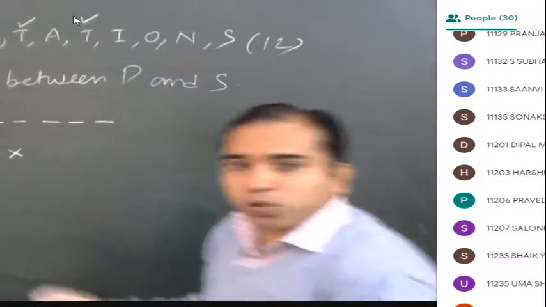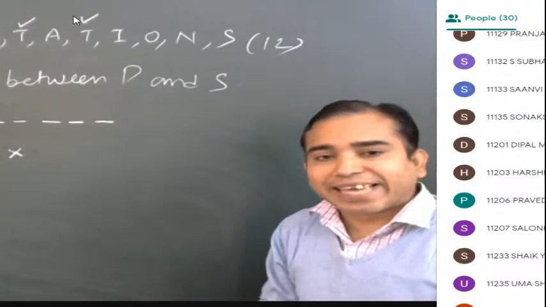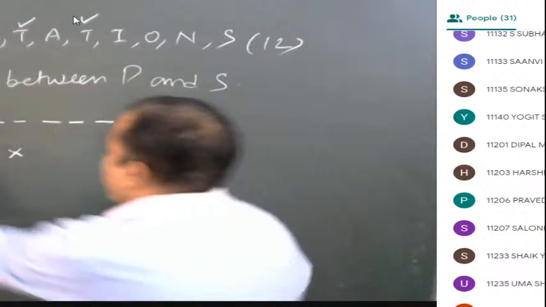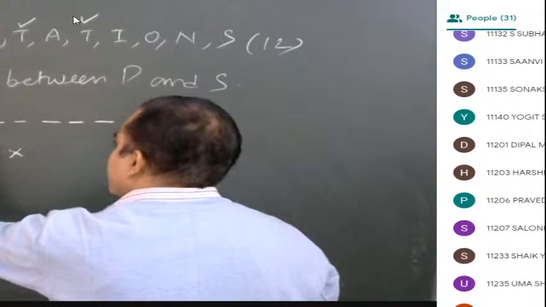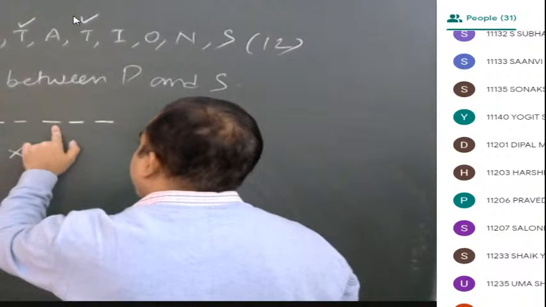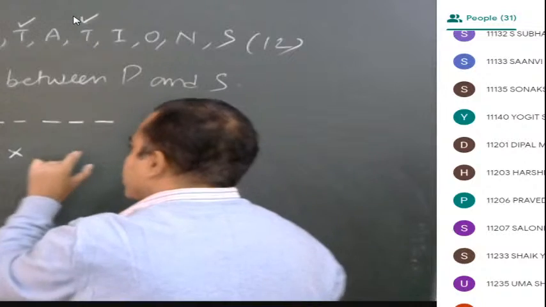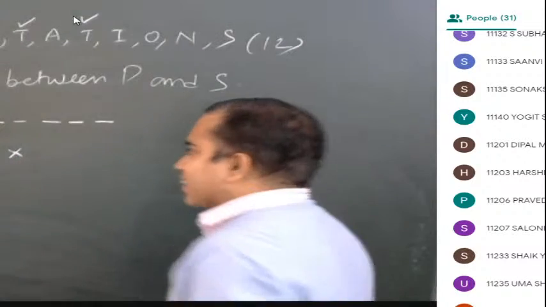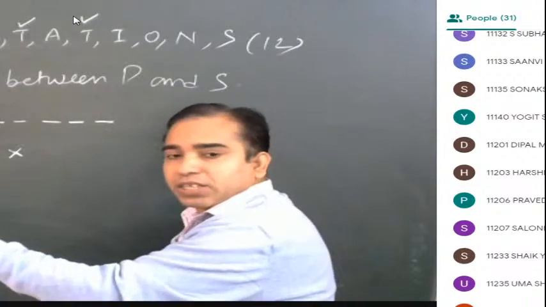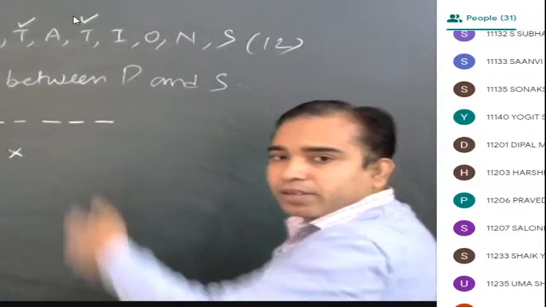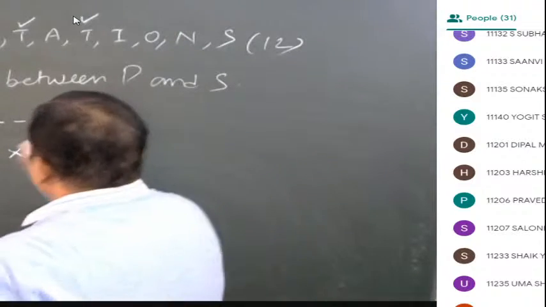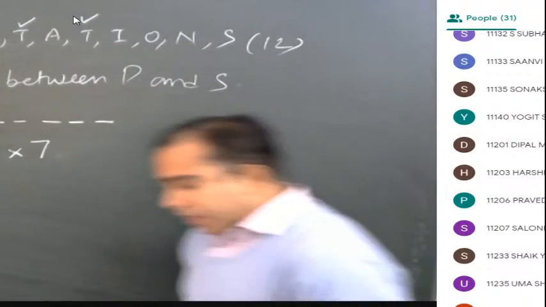So, let us count that how many positions S can take. 1, S can be here, 2, 3, 4, 5, 6, 7. Total 7 positions S can take. P की काउंट करने की जरूरत नहीं, P भी शिफ्ट होता जाएगा. तो टोटल 7 से और मल्टीप्लाई करना है. राइट? इज इट कंप्लीट हियर?